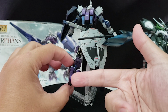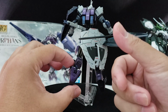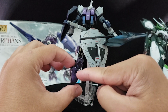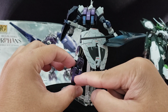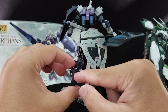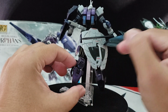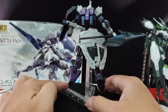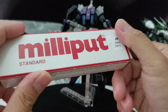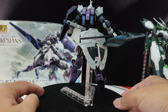Especially when you're covering the hole over here, you don't want to go crazy with a lot of it. You have to do it step by step. You have to do a little bit and fill out the empty gap. If you put too much in at the same time, you might cover the rest of the detail on the leg. And if that happens, make sure you clean it before you let it dry. This takes about, I don't know, some of them take 4 or 5 hours, but I let it sit overnight, like over 15 hours.